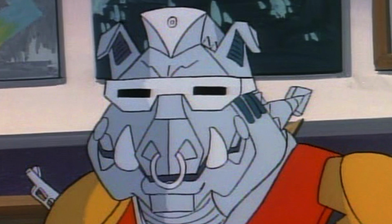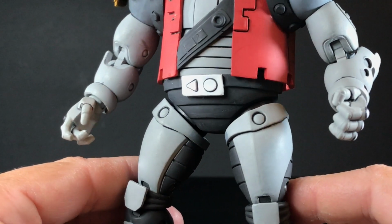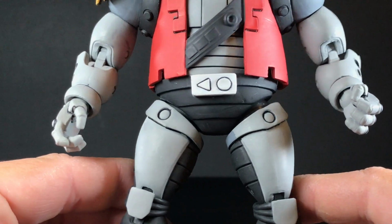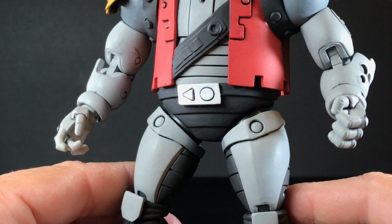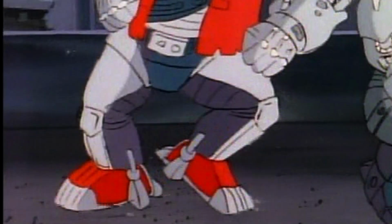Not even once. If you look at his pelvis, you can see that he has this belt buckle there, with a triangle and a circle on it. Who doesn't love that? That's all cool. If you look at his lower pelvis, there is a vertical line that goes straight down. But if you look at the action figure, it looks as though he just has all horizontal lines. So that is a little different. But this doesn't always appear like this. Sometimes you look at it and it almost looks like he could just have horizontal lines there. So the toy is close, it's no big deal. I'm sure nobody even cares, right?